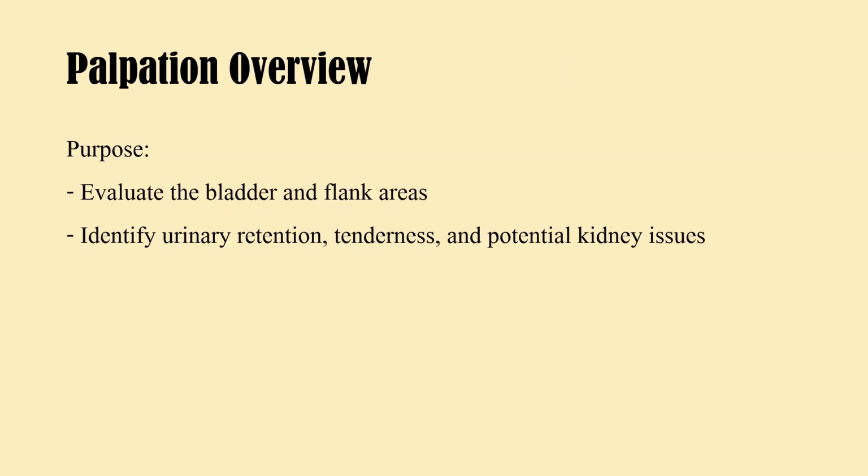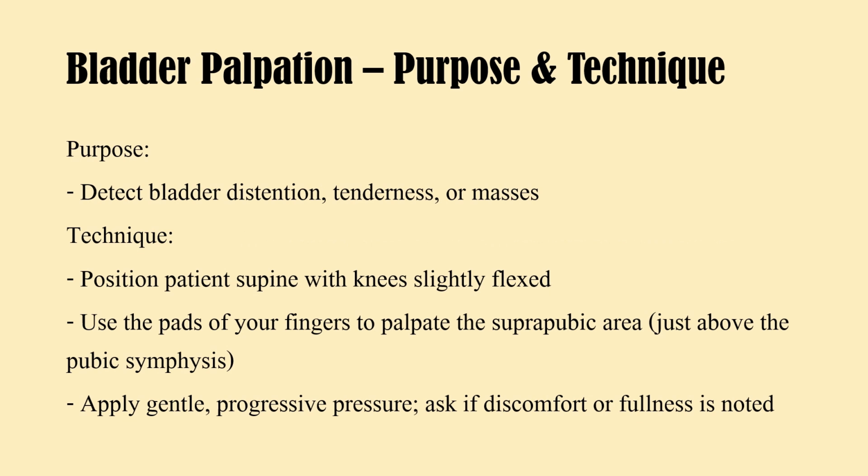Moving next to the palpation phase, the nurse uses touch to evaluate the bladder and flank regions further, searching for signs of urinary retention, tenderness, or kidney issues. The good nurse will use cues found during the interview and inspection while performing the palpation phase. When palpating the bladder, placing the patient supine with knees slightly bent and pressing gently just above the pubic symphysis can reveal a distended bladder or elicit discomfort, both of which merit closer review.